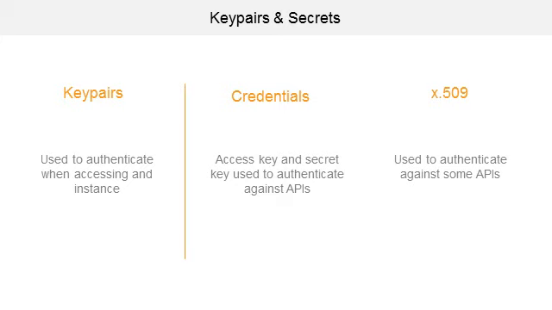There are two other important bits of credential information to be aware of. There's something else, which is an access key and a secret key. This is used for authenticating against AWS APIs, so that's something else from the key pair. And historically, we've also had X509 access for some APIs, but that's been deprecated later on this year. So if you create a new account, you will not be able to use X509 certs for SOAP access to the APIs. You have to use the access key and secret key for REST-based access to the APIs.